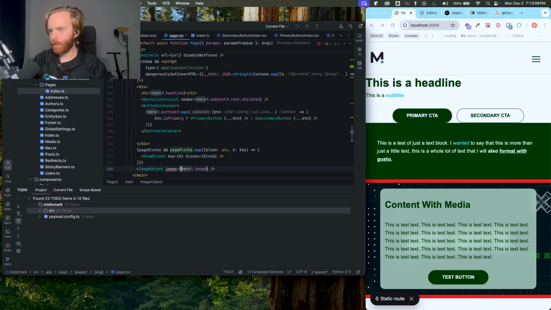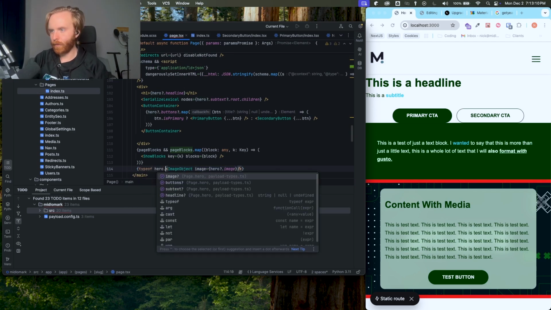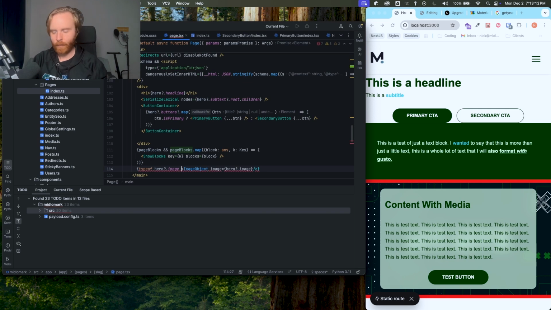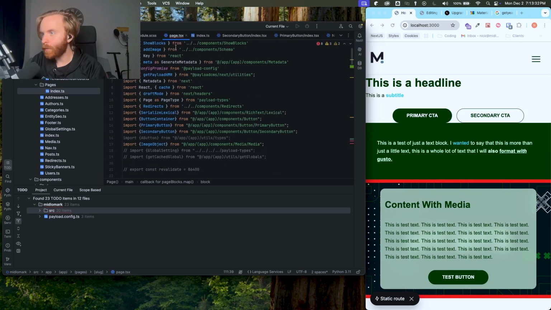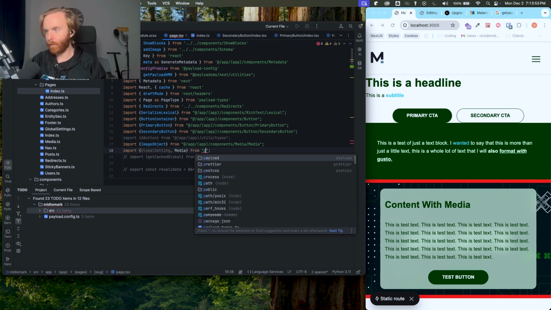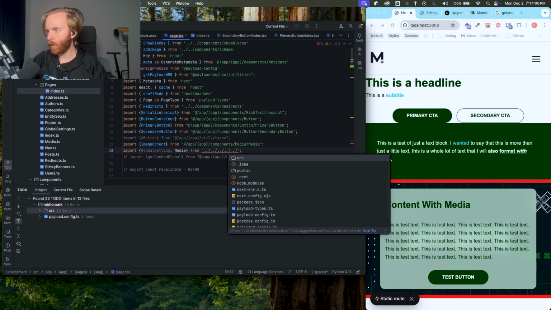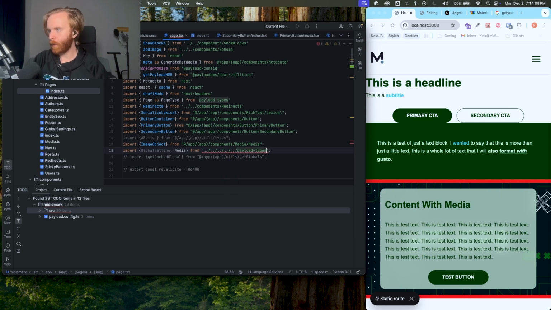So let's see if type of hero. Let's actually set this out. So type of hero.image is equal to media. So all of that's wrong. So I should be able to go to, where are my Payload types? Right here. So I won't need global setting, but maybe I can do media from Payload types.